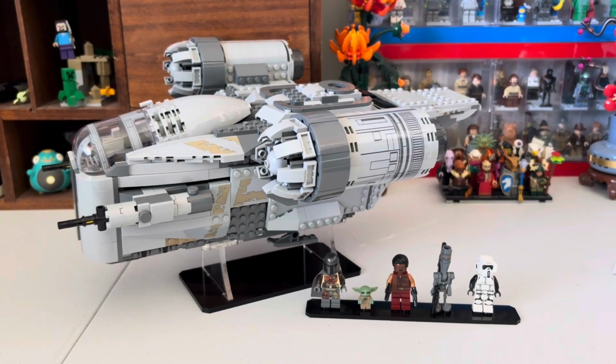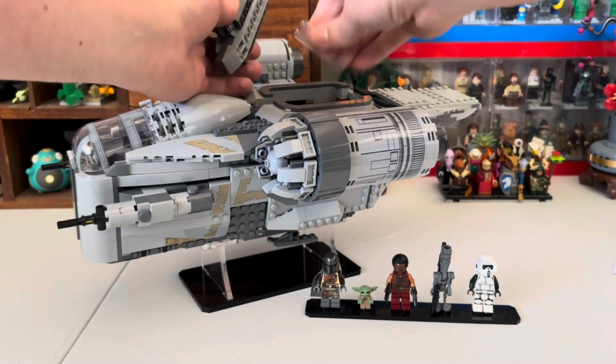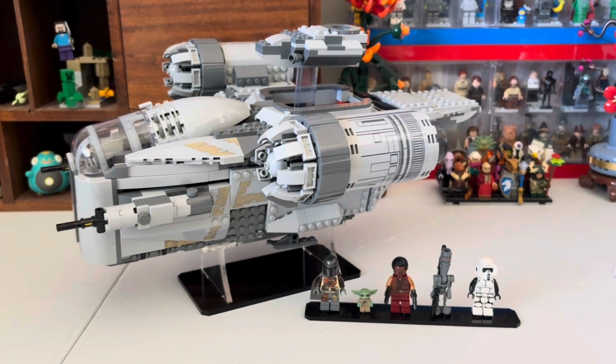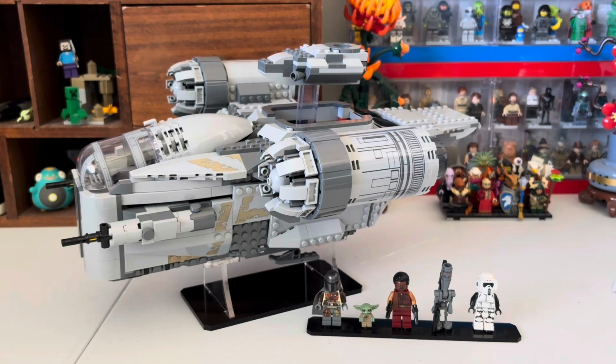They even added this clear piece so that you can elevate this. You can put that there, connect it, if you want that to be floating too, which is really fun. It must be accurate, I just don't remember it floating, and I don't care for accuracy that much, so it's just kind of funny. But I think it looks very fun like that, and you can use that for another set too. I'm glad they included it. It's a fun addition. So yeah, that is the Brick Accessories stand.